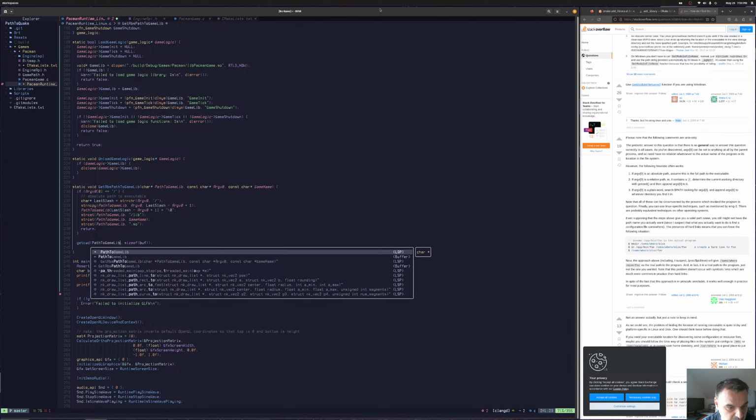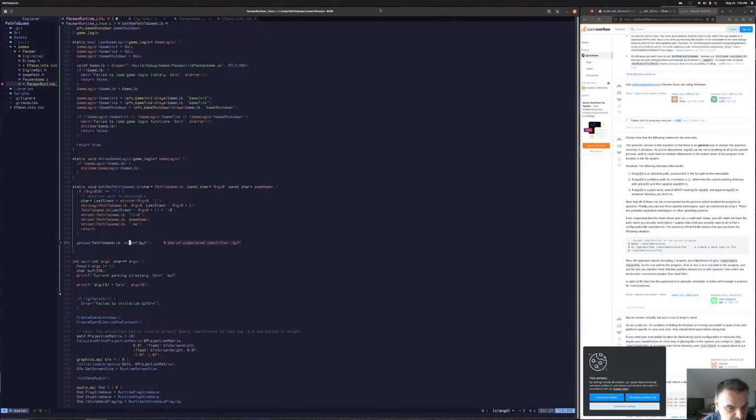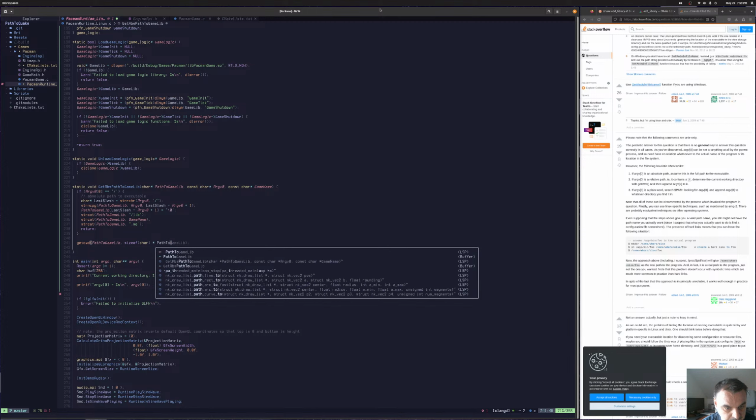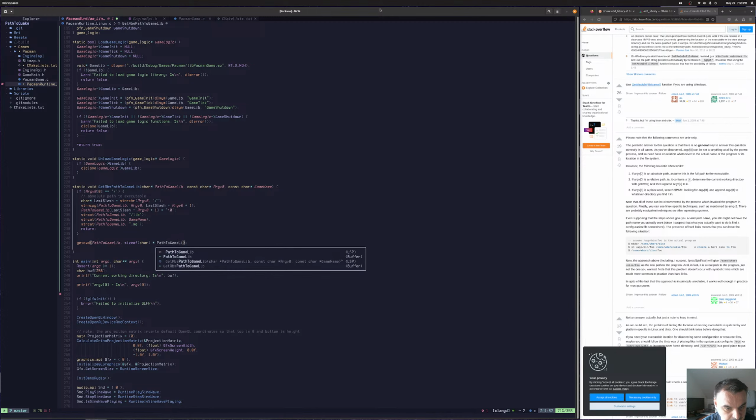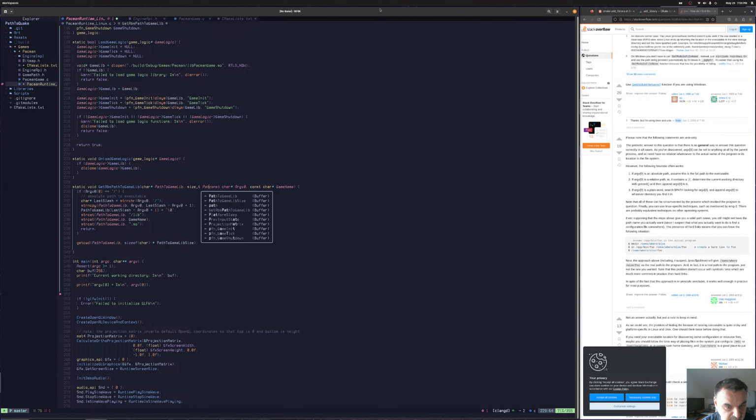Path to game lib. Game size of char times, oh yeah, game lib size. Now I need to have it, but to game lib size.